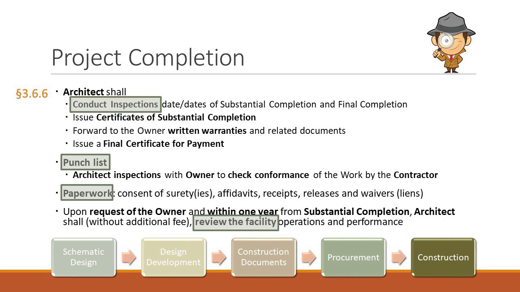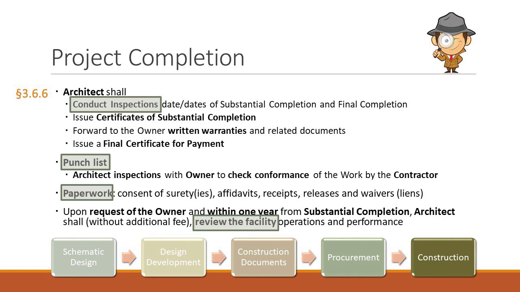at substantial completion, and you want to issue the certificate for substantial completion and the payment associated with that. There's other things that trigger legally at that point in time. We'll talk about that more with the contractor, but it's important for that. At that period of time, when you're walking around, you're going to create what's called a punch list. The punch list is going to say, there were nicks on the wall that need to be repainted. There's a chip in that floor tile. This cabinet's a little bit crooked. Nothing's so major that the building can't be used for its intended purposes, but it's not proper, it's not finished, it's not complete. So you create this punch list.